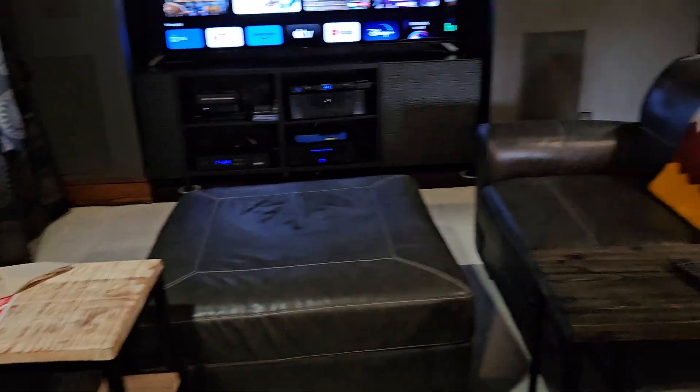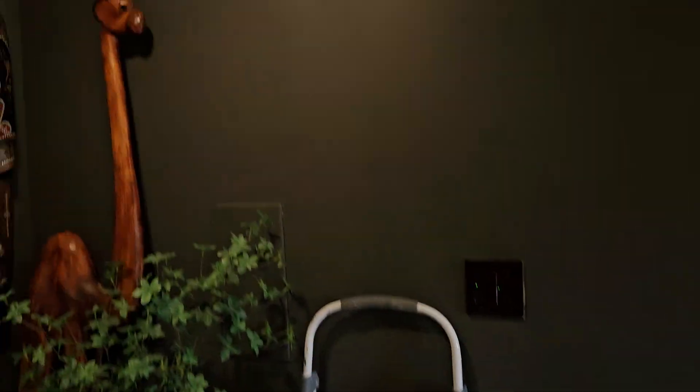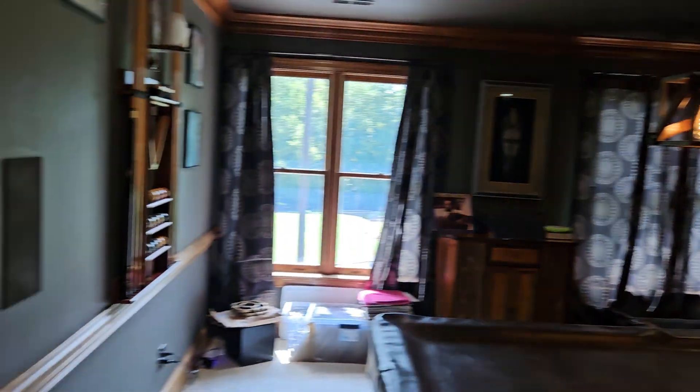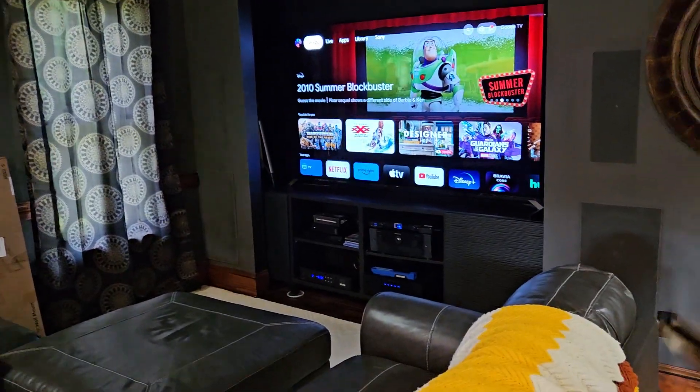I'm actually going to mount the TV and put some wheels on this entertainment center — that's the next thing. There's the mount sitting on the corner there, and I got the wheels somewhere back here in the corner. It's not quite a hundred percent finished — there's some painting on the ceiling, of course. I still got two rear speakers that haven't been wired yet; the wires are in the wall, I just gotta route them all the way down to the front.